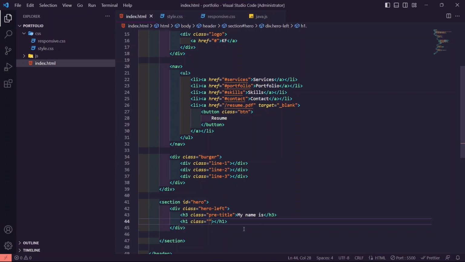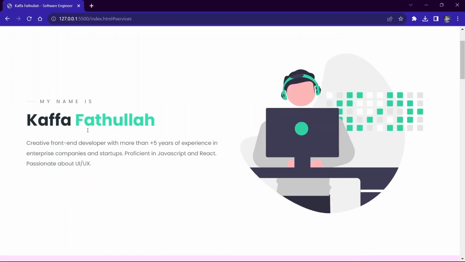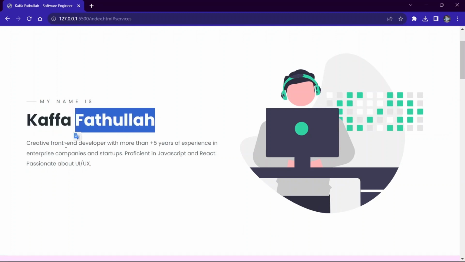So type in there hero name, Kafa Fatullah. So we notice here it got two different colors.